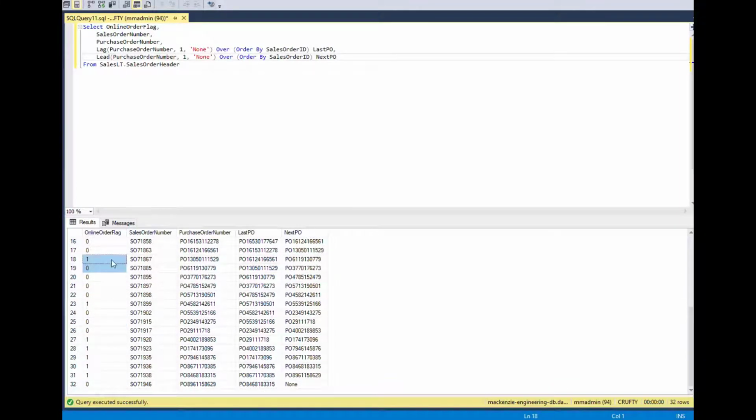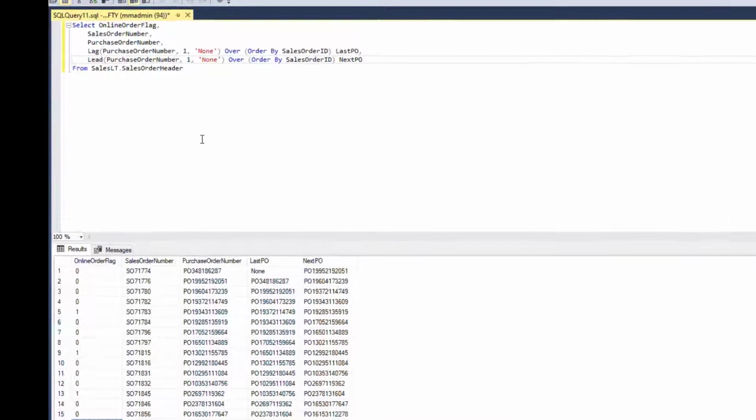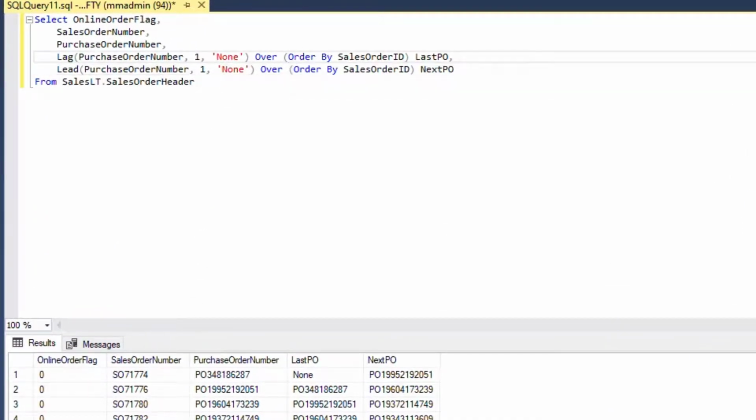So that works great for the entire list, but what if we wanted to separate these, and maybe there's two teams of people. There's one team that picks for the online orders and one that picks for when it's not an online order. And so we want to show how that'll work in that case when we have a categorical variable, kind of like that one. So we only want the next order for the same type. We only want the next online order, purchase order. We don't want to see them mixed up.